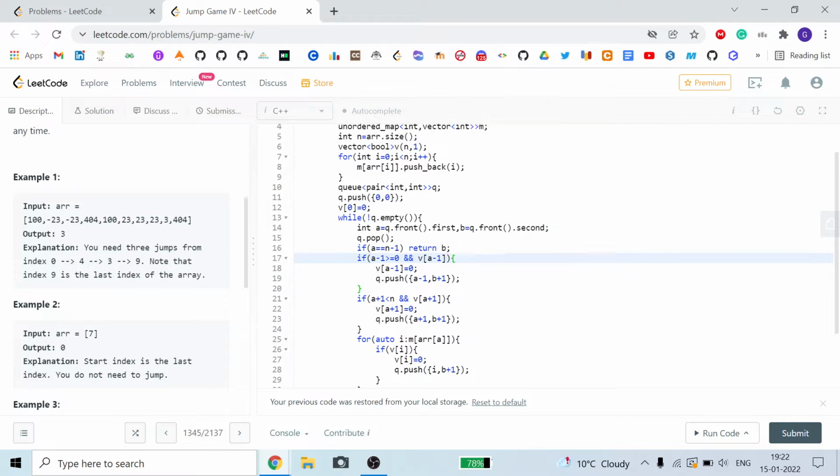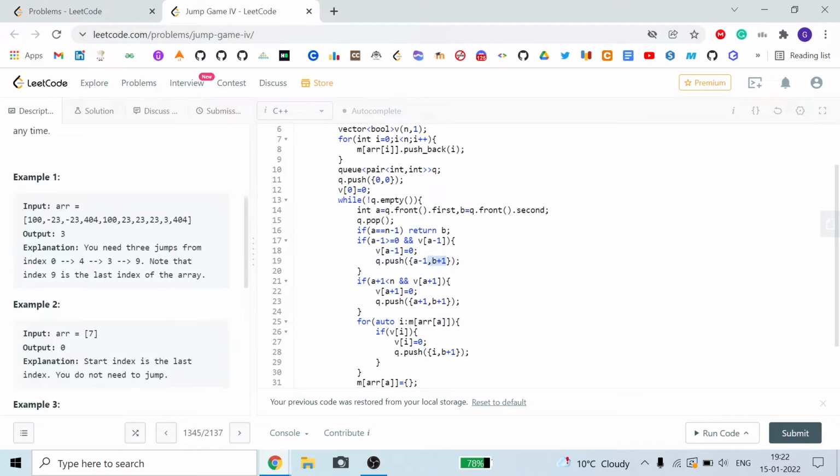Okay, and now if a minus 1 is greater than or equal to 0 and we have not reached that index yet, then what we do, we make v[a minus 1] equal to 0 and push that index with cost b plus 1.